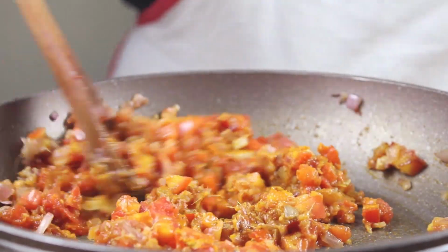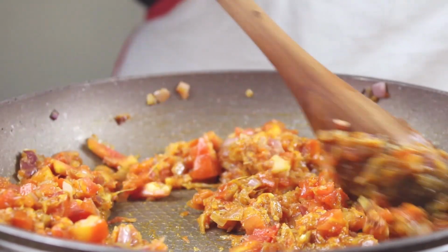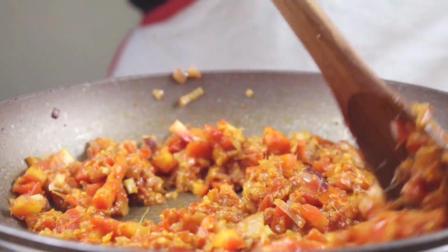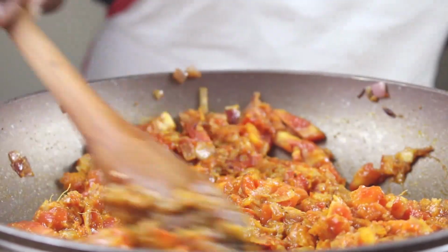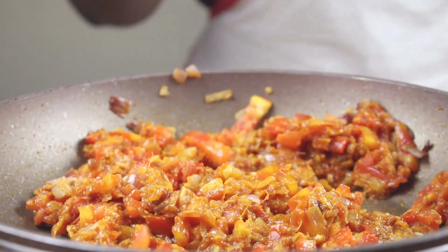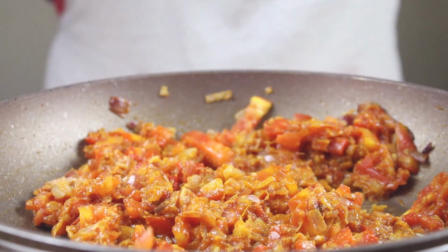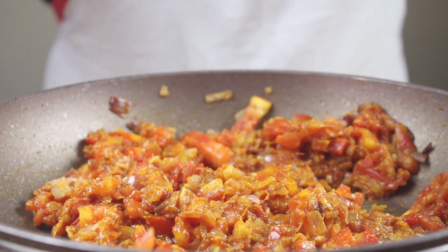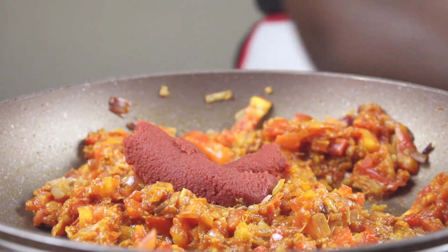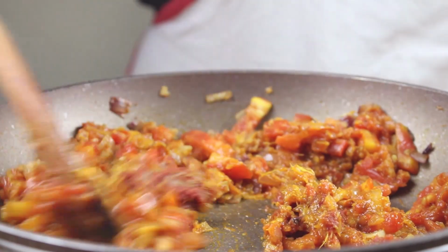As you can see, the turmeric gives the food very good color. Stir for around 1 minute. Add in 1 tablespoon of tomato paste and stir until well combined and cook for around 2 minutes.